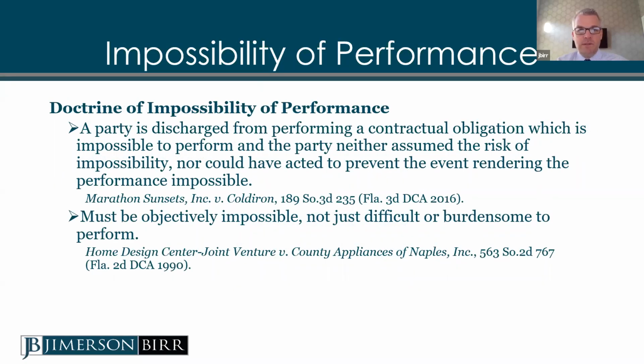Impossibility of performance. This is a fancy legal term that discharges a party from performing a contractual obligation which is impossible to perform, and which the party neither assumed the risk of nor could have acted to prevent, rendering the performance impossible. And it has to be objectively impossible, not just difficult or hard or burdensome for that party to perform.